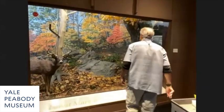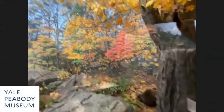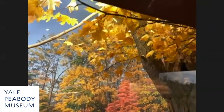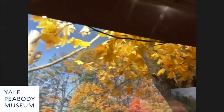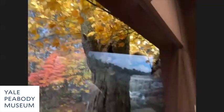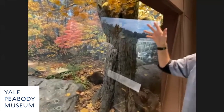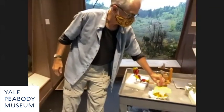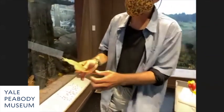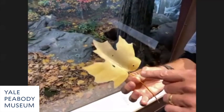Let's move to the Forest Margin diorama. This diorama has a spectacular canopy of sugar maple leaves in the fall. It was finished in 1946-47, so these leaves were done in the early 1940s. They are paper leaves dipped in wax, with a tapered midline wire glued on before dipping.